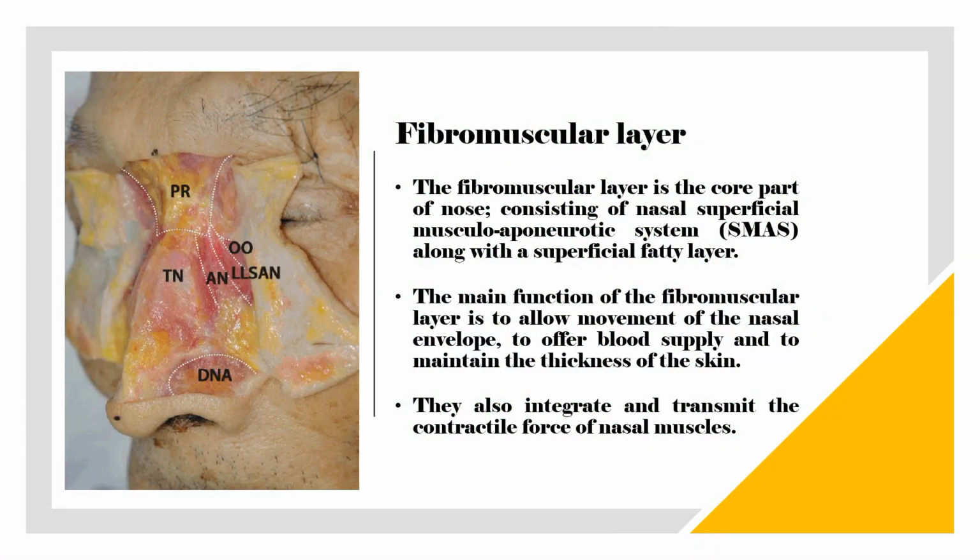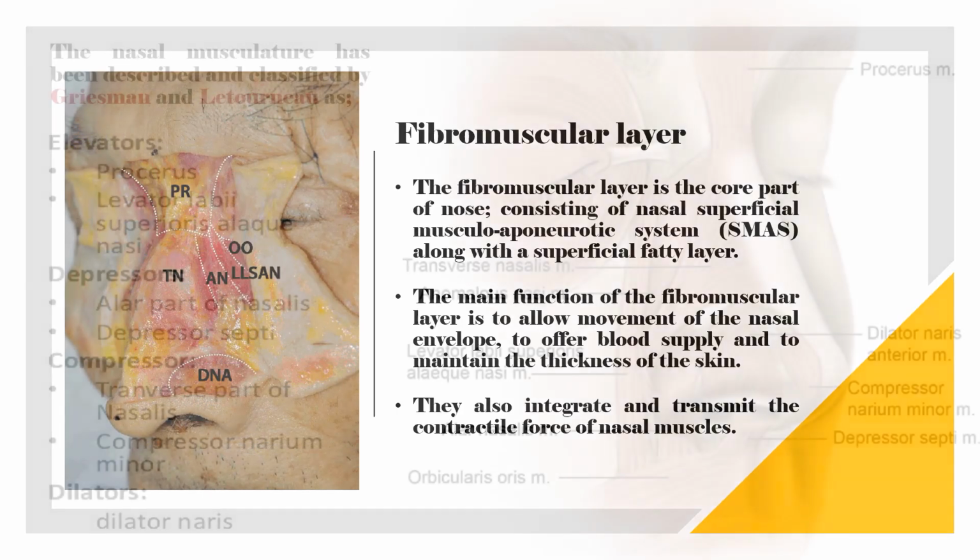Fibromuscular layer. The fibromuscular layer is the core part of the nose, consisting of the nasal superficial musculoaponeurotic system, SMAS, along with a superficial fatty layer. The main function of the fibromuscular layer is to allow movement of the nasal envelope, to offer blood supply and to maintain the thickness of the skin. They also integrate and transmit the contractile force of nasal muscles.